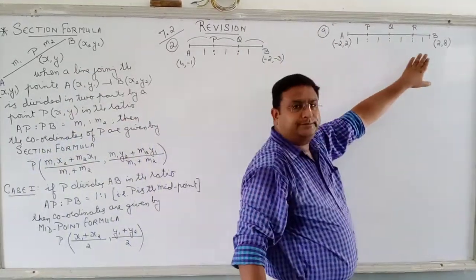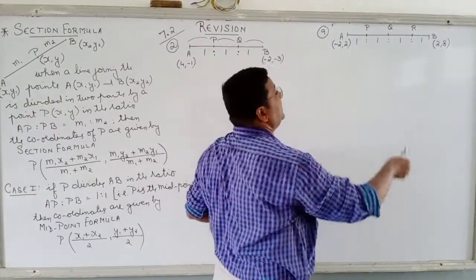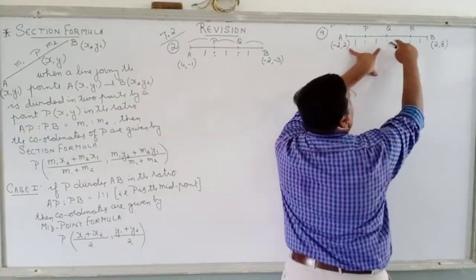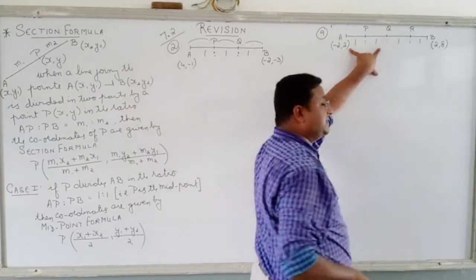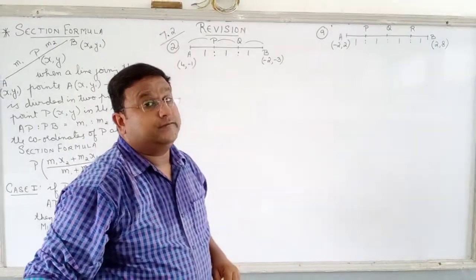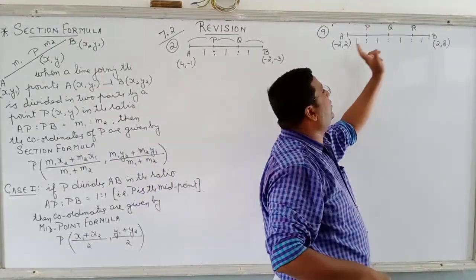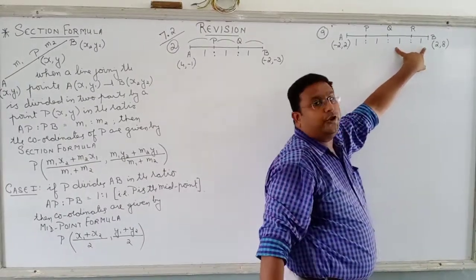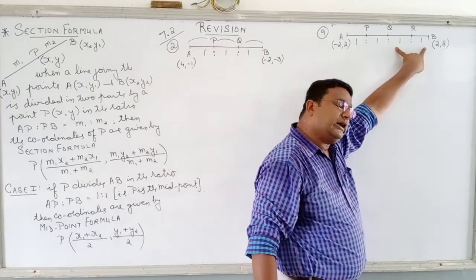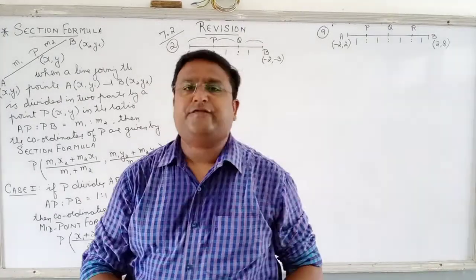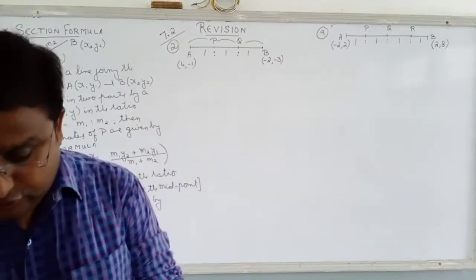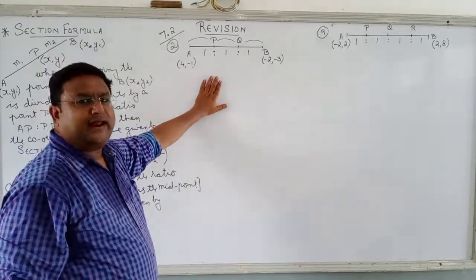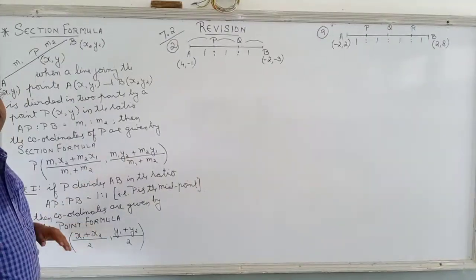We come down to here. Just check. Can I say that this Q is the midpoint of AB? Check. AQ and QB. The ratio is 2 is to 2, that is 1 is to 1. In class 8, we have done ratio and proportion. Ratio is always in the lowest term. So Q is the midpoint of AB. Then P is the midpoint of AQ, and R is the midpoint of QB. Agreed? So this question can be done straightforward by midpoint formula. Here we will be discussing question number 2, where we have to apply section formula and then midpoint formula both.